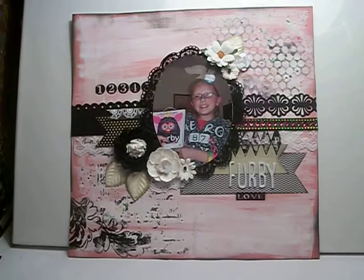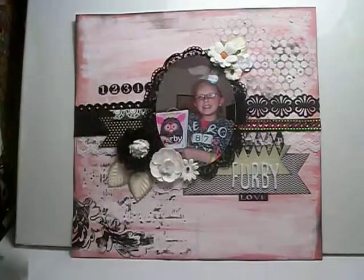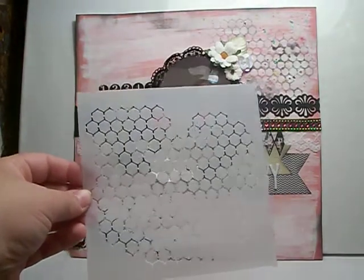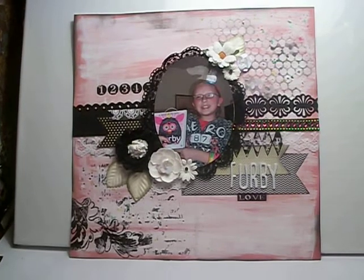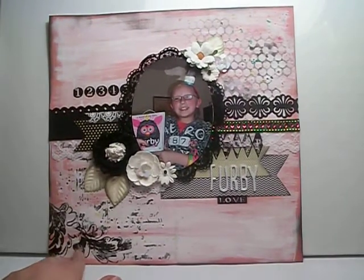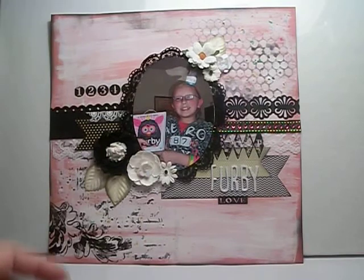One of the stencils is still kind of messy but I used the script and it looks like this — I have to clean it yet. I used that down in the corner and in the upper corner I used the reverse chicken wire stencil. After I did that, I found some acrylic layovers in my stash and added those. This little flower swag down here is an acrylic layover, the numbers are an acrylic layover, and the diamonds here are just an acrylic layover.